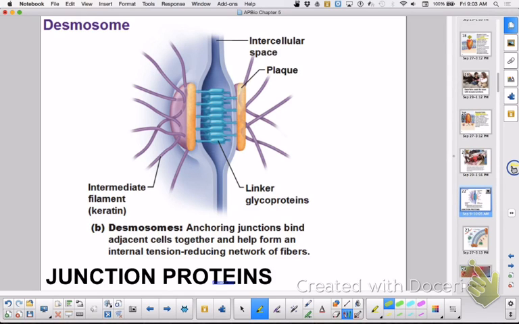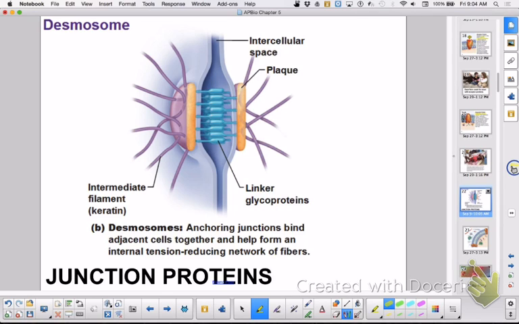Okay, and the next one we want to talk about, and we're going to talk about cell-to-cell junctions later, but this part is pretty cool because what holds plants together is that they have cell walls, so they can literally cement their cell walls together. But think about it. Grab your skin right here between your thumb and your pointer finger, right? Are you ripping that skin off? No. Could you if you really wanted to? Yeah, actually you could, but none of you would because that'd be super painful, right? But you could. These cells have no cell wall to hold them together, so one cell is connected to another cell. There are different ways that can happen.